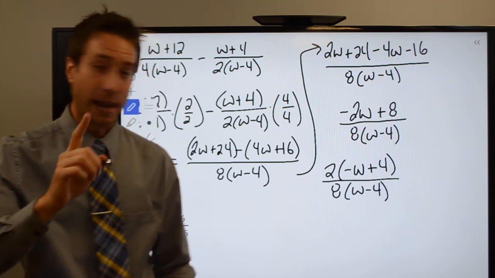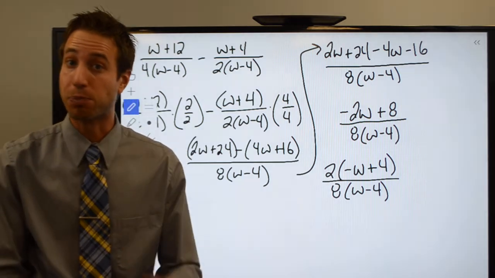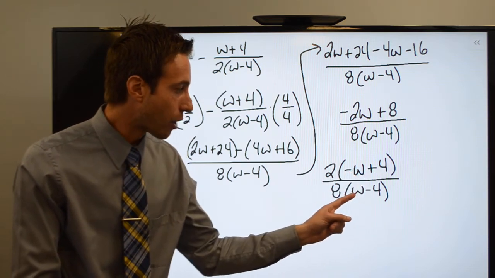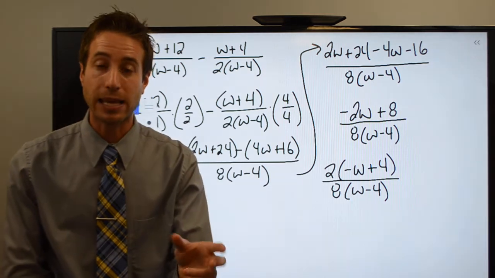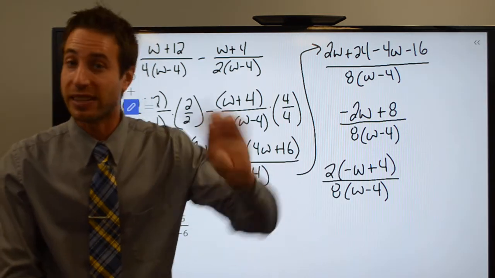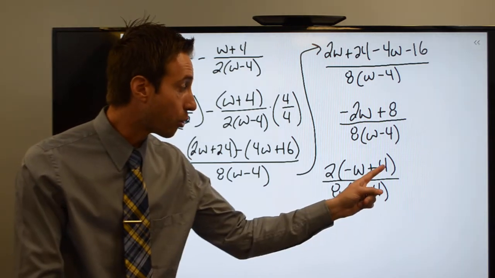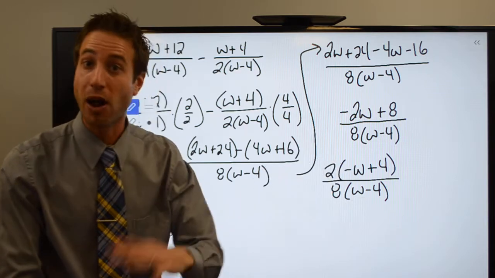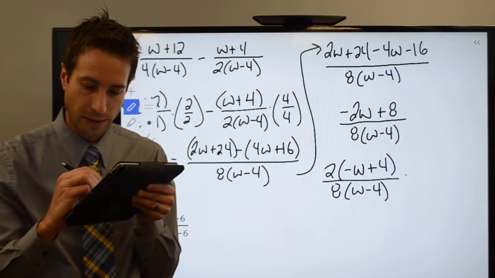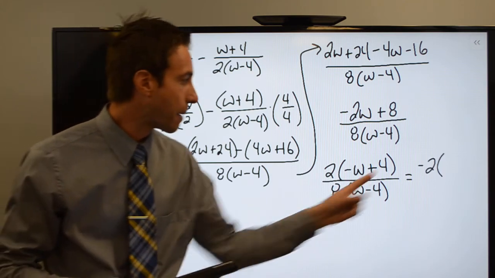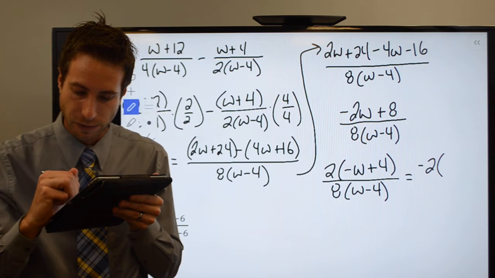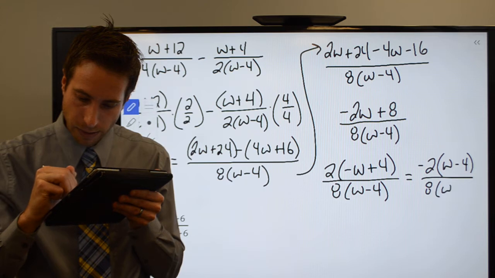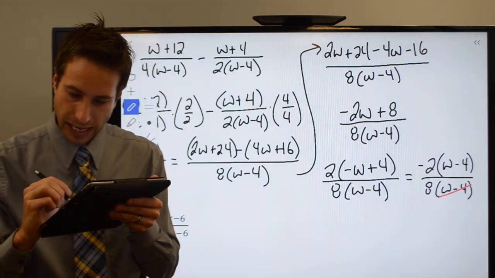Okay, but now we've seen this before in the previous section. Please look, these are really close. I have a negative w plus 4. Here I have a w minus 4. Those are the exact same term. It's just the variables and the different signs, right? And so all I need to do is pull a negative out of the top, and you'll have w minus 4 on the top, w minus 4 on the bottom. It'll all drop out. Really, really awesome stuff. So here we go. We have negative 2. If I pull out that negative, it's now a positive w and a minus 4, all over 8 times w minus 4. Those cancel, top and bottom.